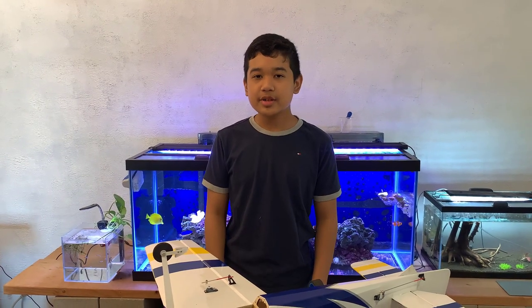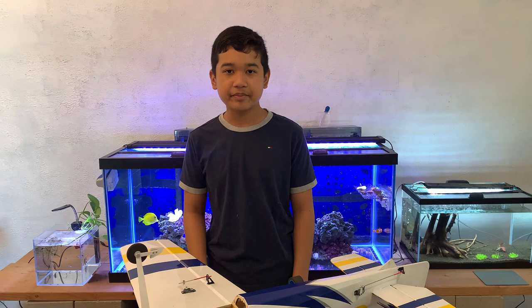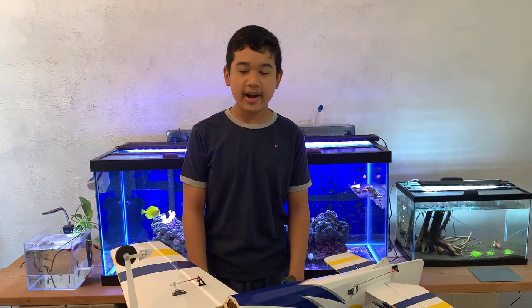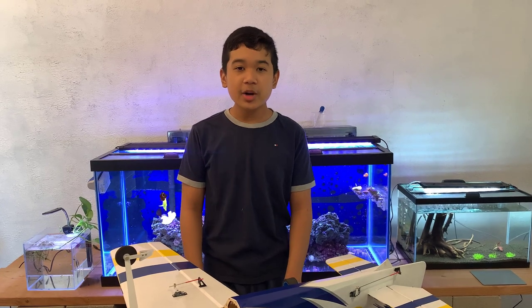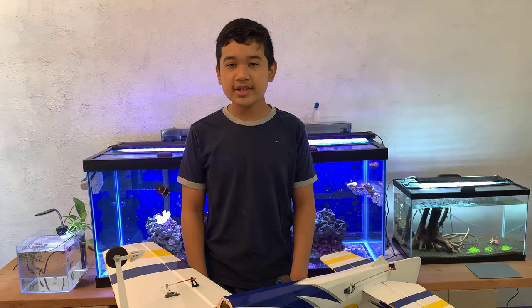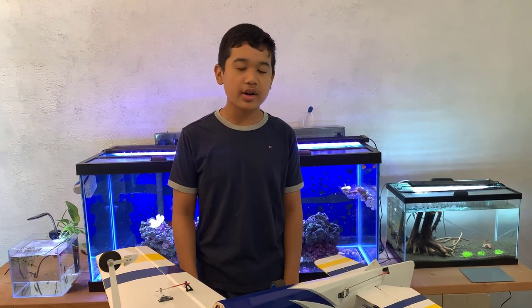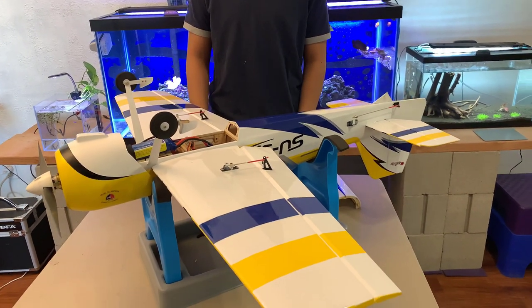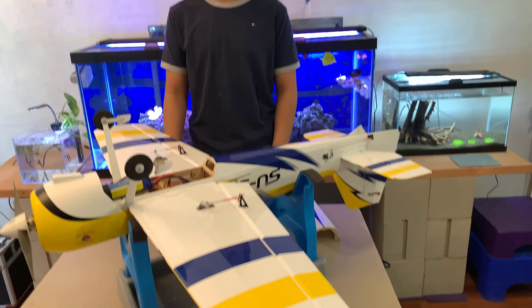Alright, so now let me talk to you about my personal flight experience with the plane. For our first flight on the 2200 mAh battery pack, I noticed that when I took off, it was pretty nose heavy, so I did have to trim that out. I also noticed that doing verticals and hovering were kind of hard, because I found that the Rimfire 10 motor just didn't have enough power to sustain a vertical or anything like that.